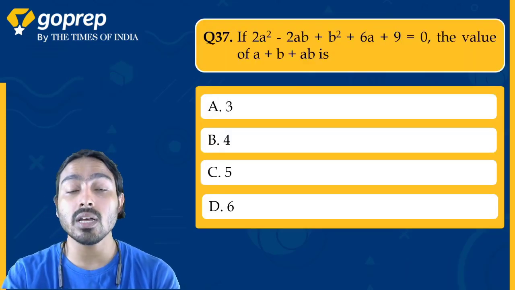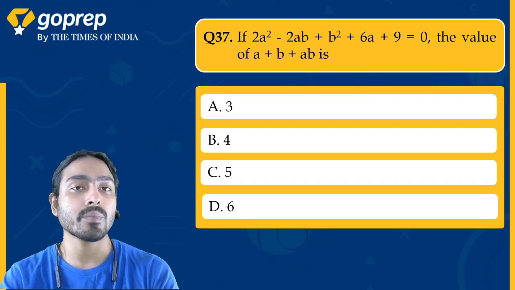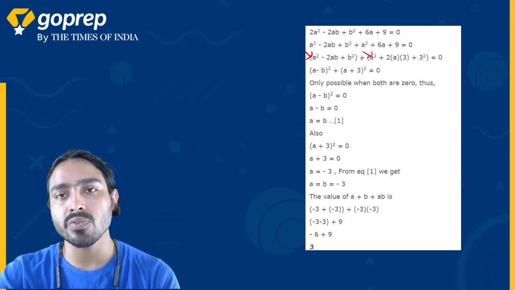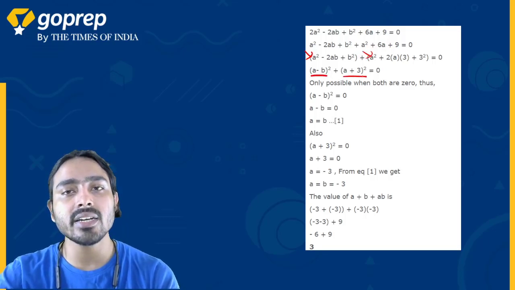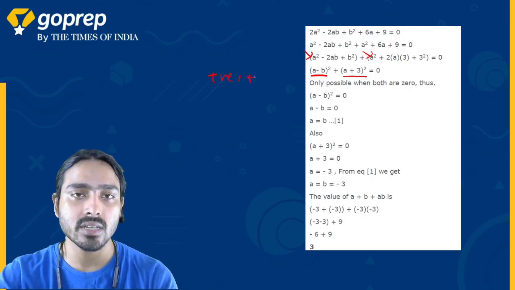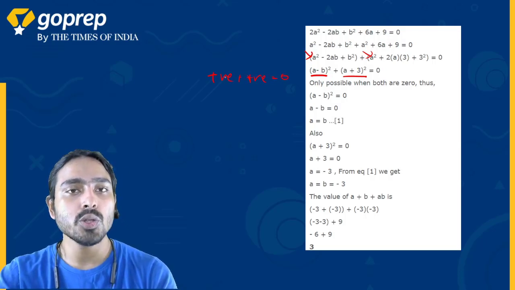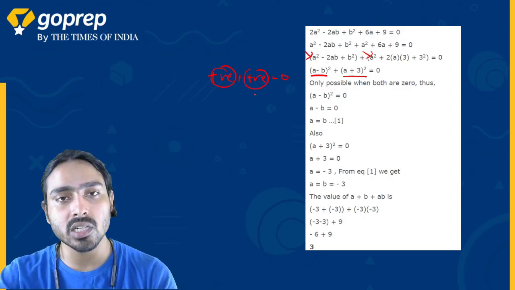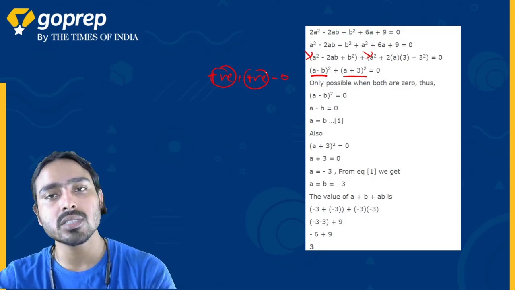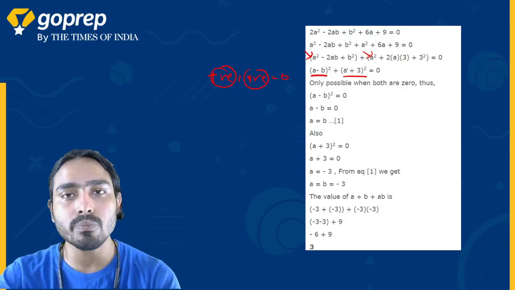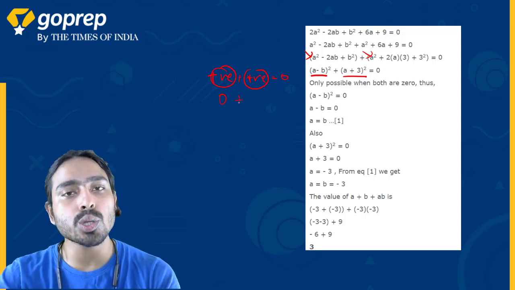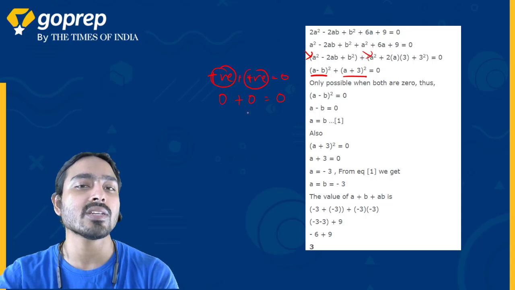This is again a simpler question and as well as a very tricky question, right? If you try to solve this out, you first have to create it into two identities. So you need to understand that when we add two positive numbers, there is no case in which you are going to get a 0. With negative numbers, that is not a case, right? If one is negative and one is positive, that would be a case. But we can see these are all perfect squares, and perfect squares cannot be negative. So the only case left is both being 0 at the same time, and only there can we solve it.